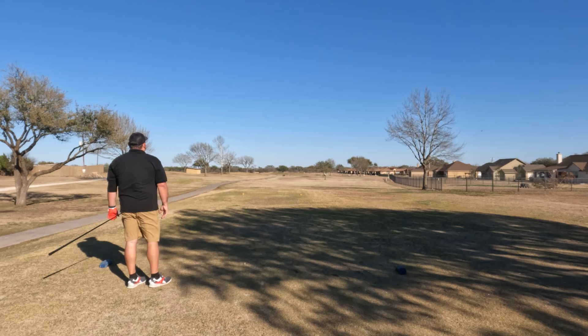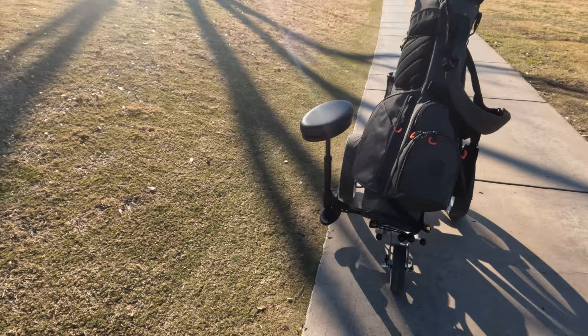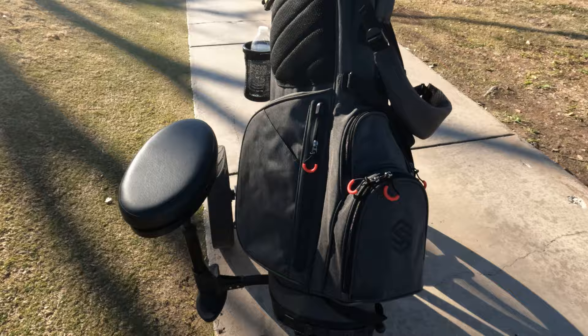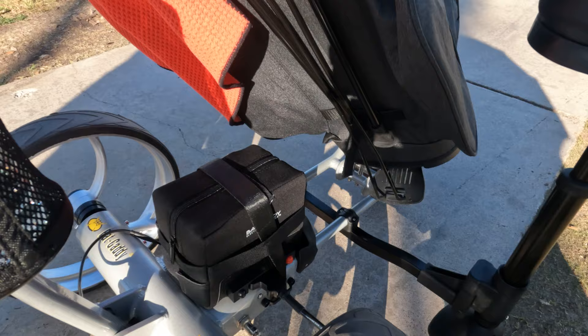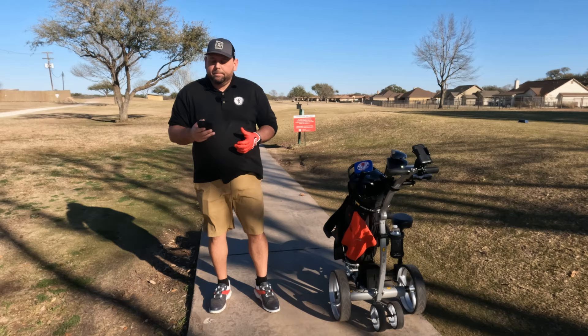Got a nice shot down there — let's take the cart out and see how we do. Now if you look at the bottom of the bag here — the Sticks bag we just did a review on recently — you'll notice it's not really sitting in there properly. Part of the reason is it has a big kickstand on the back since it's meant to be a carry bag, so it doesn't allow it to sit perfectly. I did find a little loop on the front that I kind of looped through, so it's just free-hanging, but it's doing the job so far.